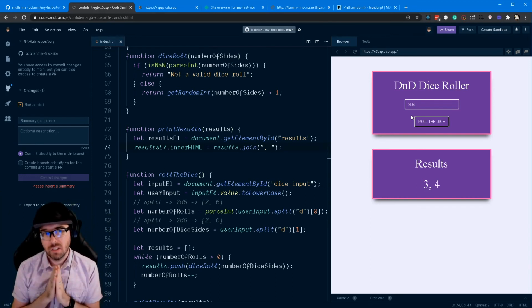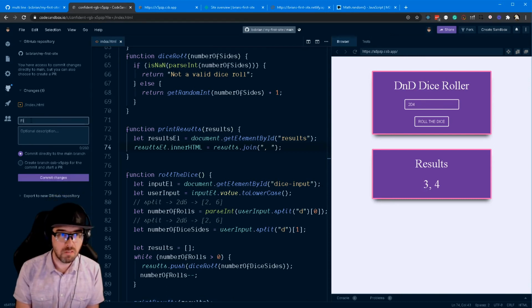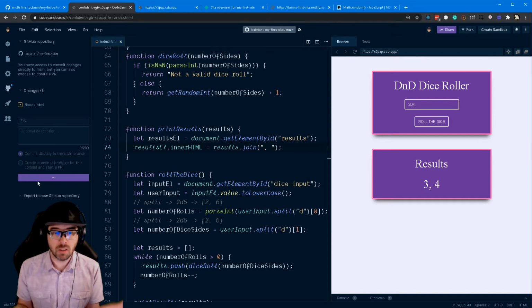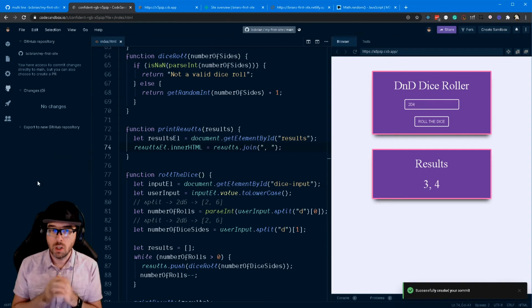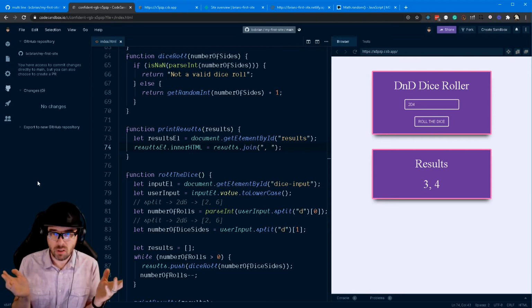Guys, this is it. We're done. So what I'm going to do is make a commit right here called bean for done. I'm not going to touch this anymore. You guys, it's all up to you. You take this one, you tweak it, you change it, you make it your own. Change the colors, change the shadows. Get rid of the shadows and do something else. Change the background colors.